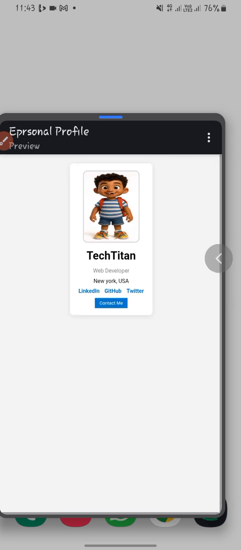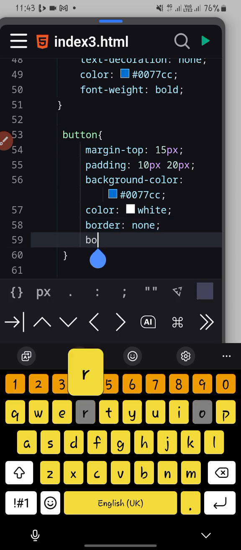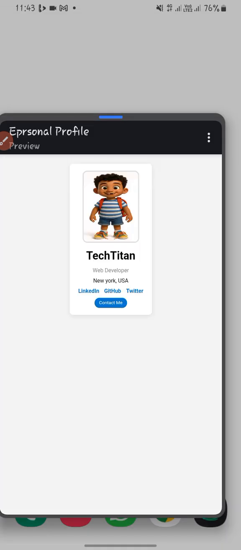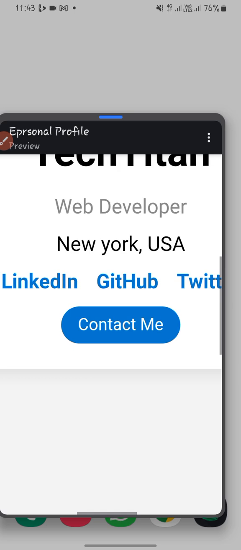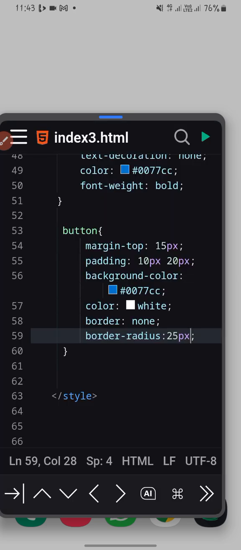It has been removed. Then I can say border radius to make the border curved. Border radius, let's use 25 pixels. If you look at the button now, it now looks like a real button. That's the function of border radius, to curve the edges of that button.